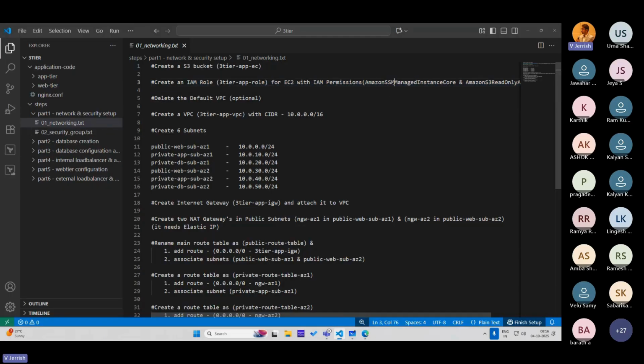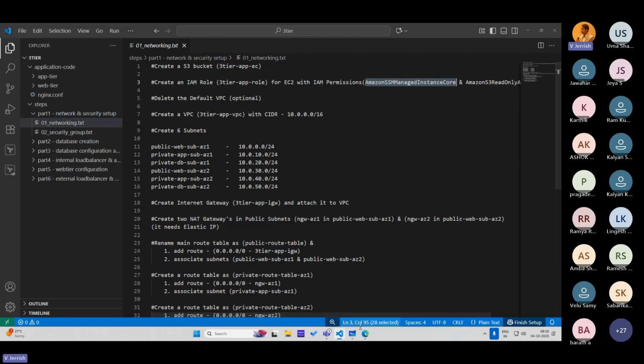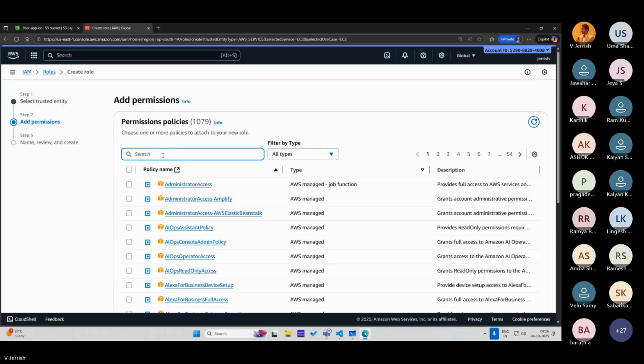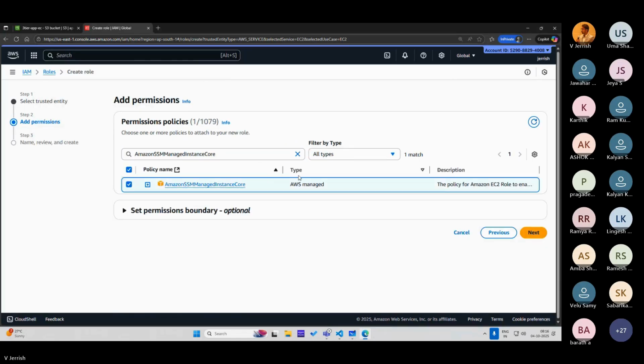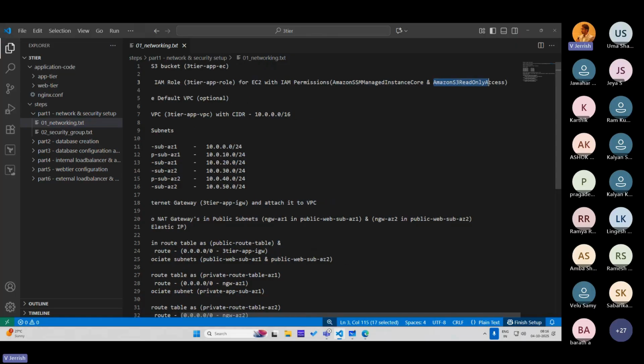One is the AWS SSM managed instance core permission, and the other one is AWS S3 read-only access.